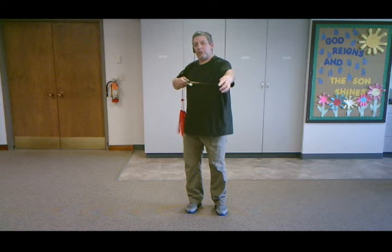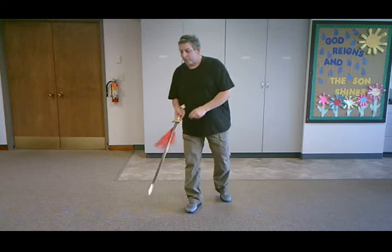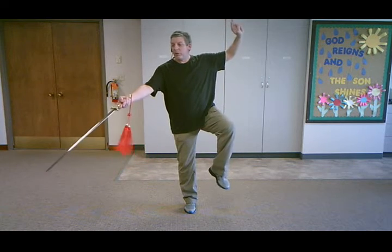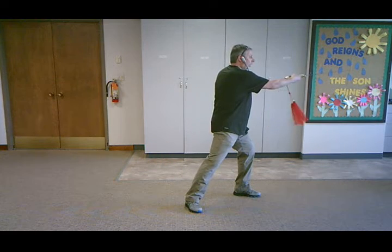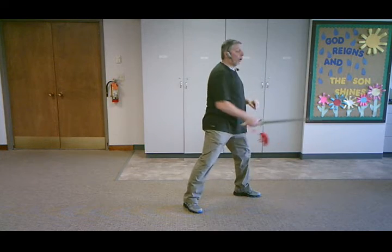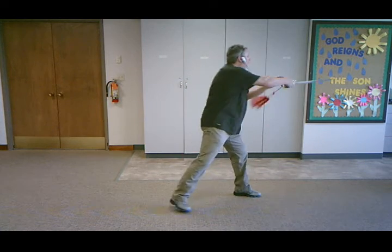Not necessarily a thrust with the tip, but a cut. So this is a drawing cut, okay? This would be a thrusting cut, okay? So you're doing a thrusting cut there. You're just a little bit higher, okay? We're going to set the foot down. We're going to come across, okay? Another great big sweeping cut or a block, a warning, get back, and I draw back.